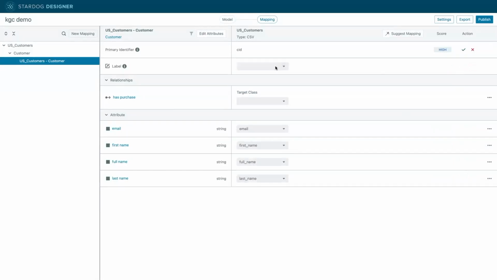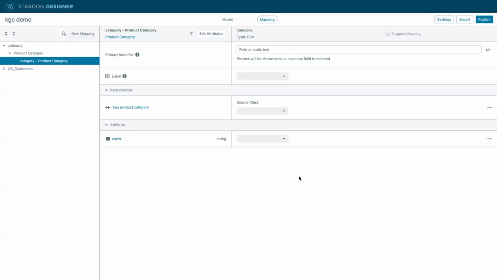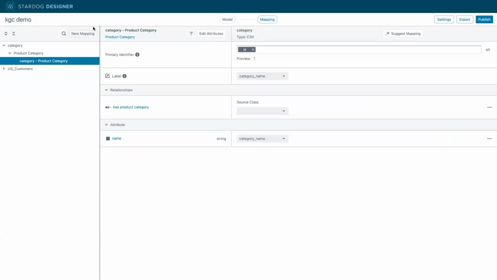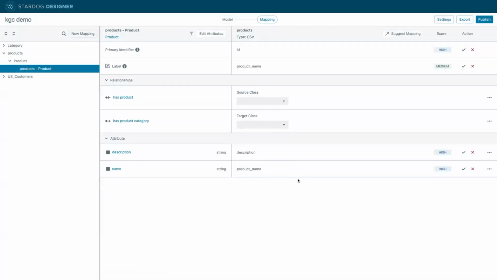As I load each file, the Voicebox suggestion service will compare the data model just created with each new data source, helping me create the mappings to bring each of these sources into my knowledge graph. You don't need to write any code or do even that much work. Voicebox is with me every step of the way to show me exactly what I need to do and help me make the right choice.